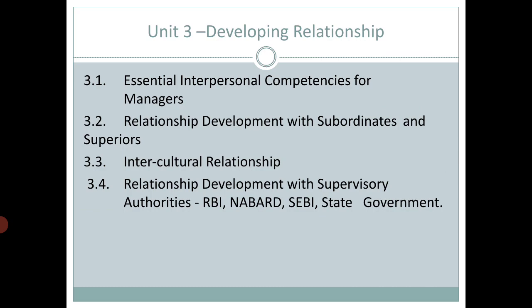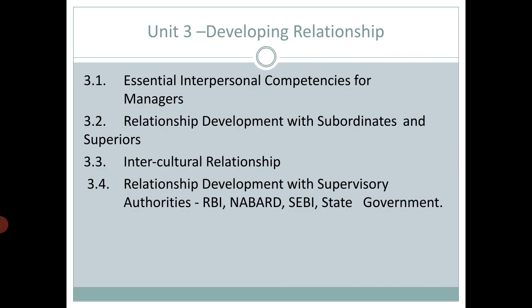Then NABARD, what is NABARD? What is its expanded form? When was it established? What is its role? What are its objectives? What are the functions? Why do you need to consider it in your business? Then SEBI, what is its full form, when was it established, and what are its functions?